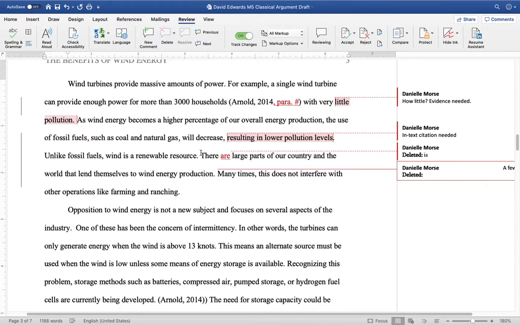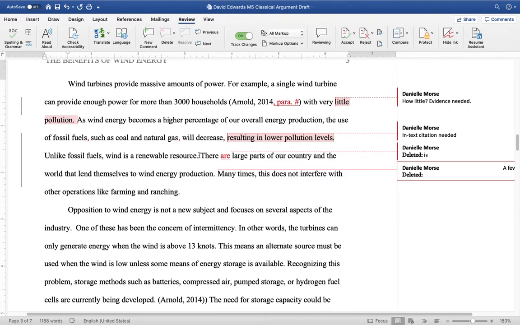So the topic sentence is addressing the fact that wind turbines provide massive amounts of power, meaning that it is an efficacious alternative energy source to dirty energy, right? Which would be the name for that.